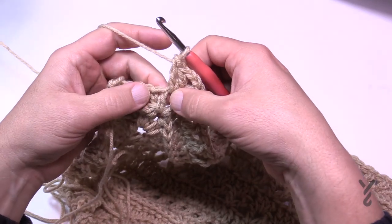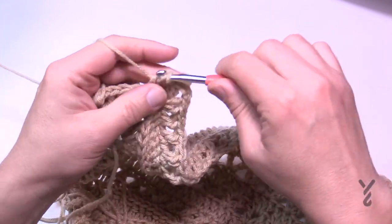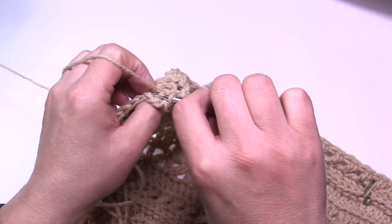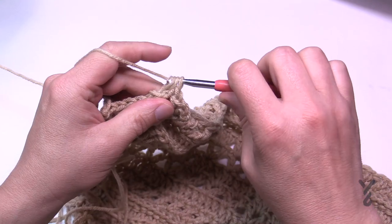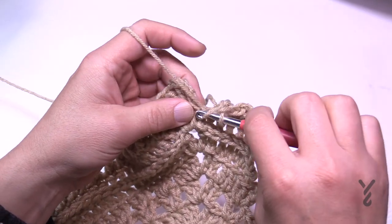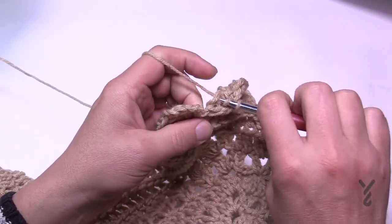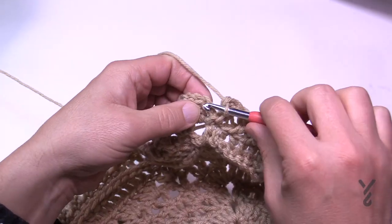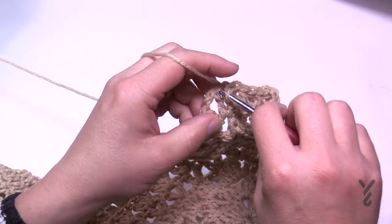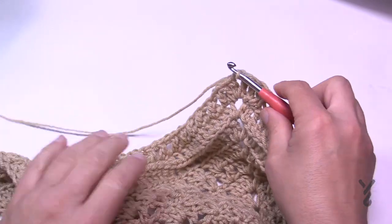Remember that because the half double crochet gets hidden, just shift things aside if you have to, and skipping this one, go to the second and then come back and begin to crisscross all the way across. Please do this for the remaining of the round. When you come back all the way around, you're crisscrossing right to the very end with no extra stitches. When you get that last one in, just slip stitch to the first chain three and we'll move on to round number 27. Slip to the corner, change your color if needed, and let's do round number 27 next.